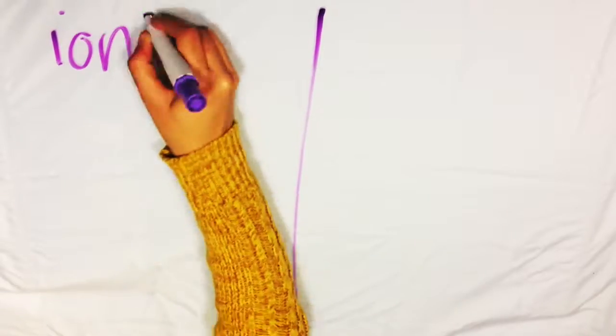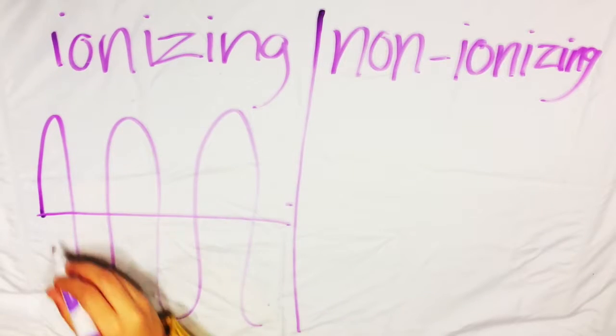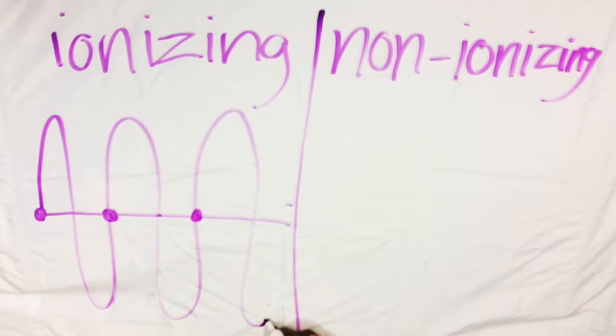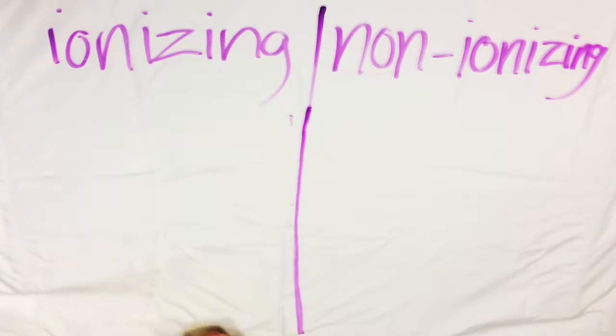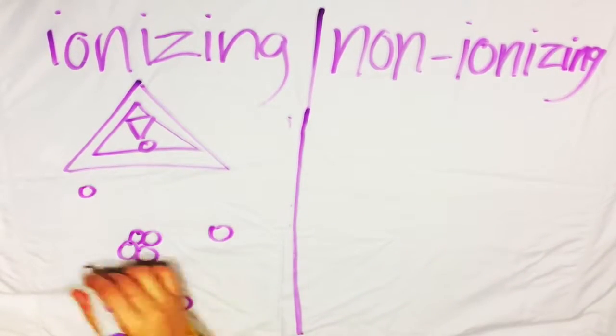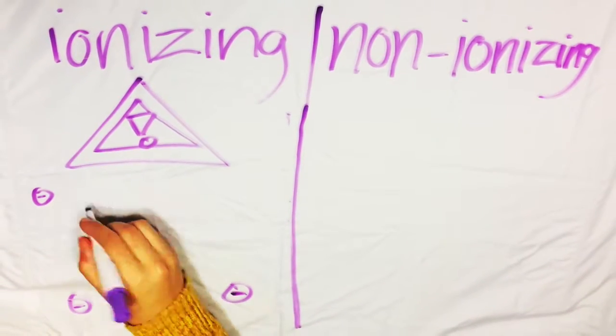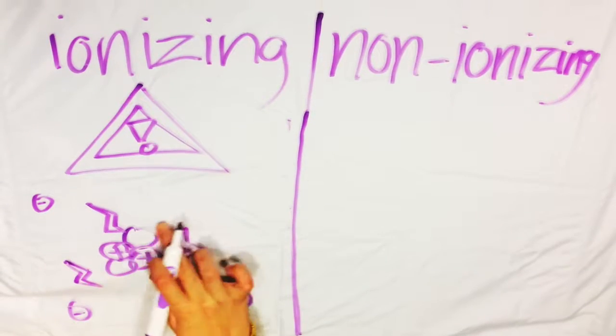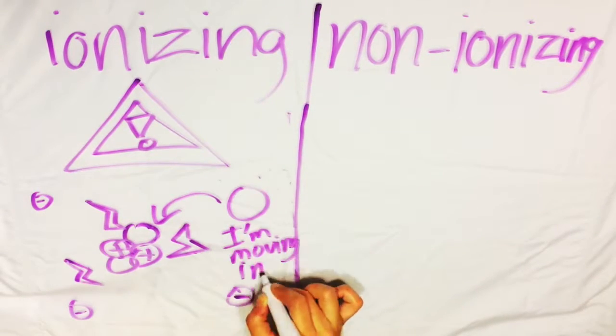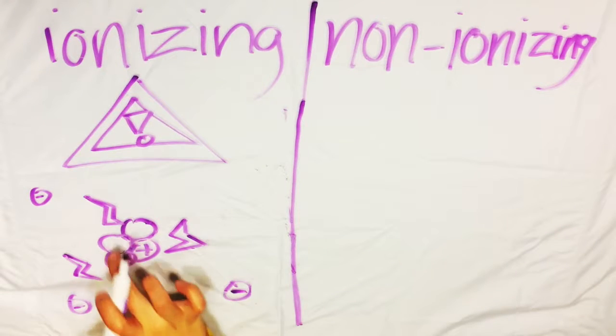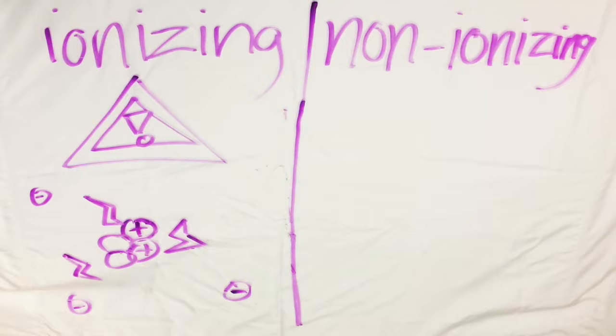Radiation can be divided into two main categories: ionizing and non-ionizing. Ionizing radiation has a high frequency, meaning that it has several oscillations in a specific amount of time. Non-ionizing radiation, on the other hand, has a lower frequency. Ionizing radiation can be considered dangerous since the unstable atoms give off energy to reach a stable state, basically an atom with a tantrum. This can break chemical bonds, can even knock electrons off atoms, and can split neutrons and turn them into protons, which is called a transmutation.